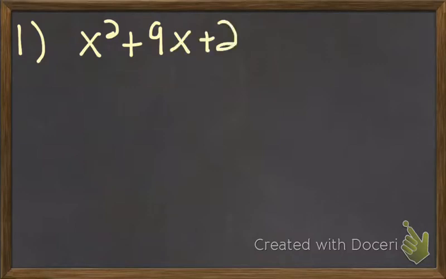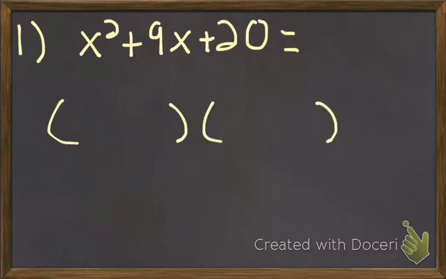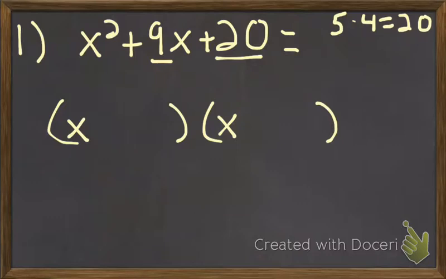So all we want to do here, remember when you're trying to factor, all you're trying to do is find two numbers that multiply to this term and add to the middle term. So a little bit of trial and error, or you might see it right away. The numbers are 5 and 4. 5 times 4 equals 20, which is the last number. 5 plus 4 is 9.